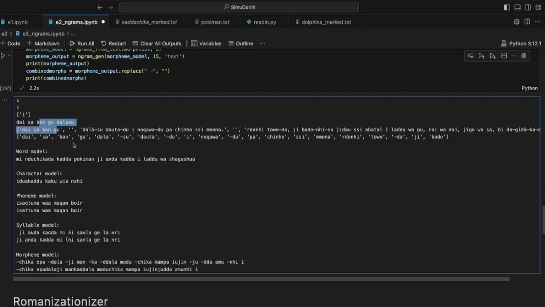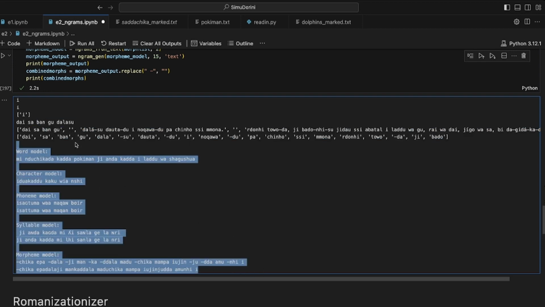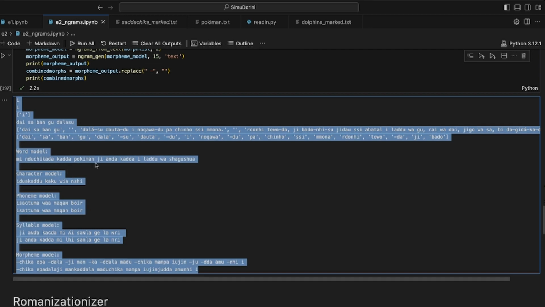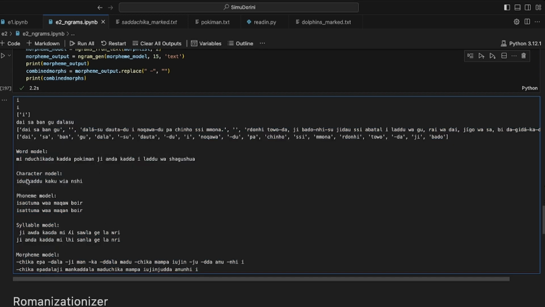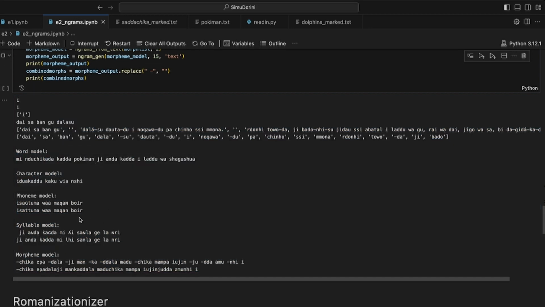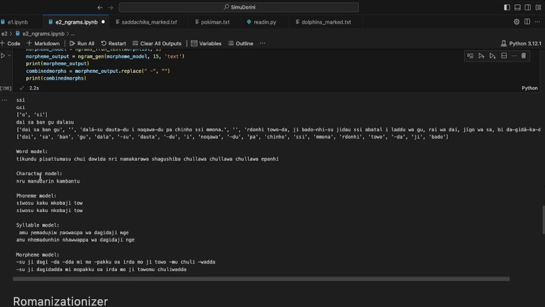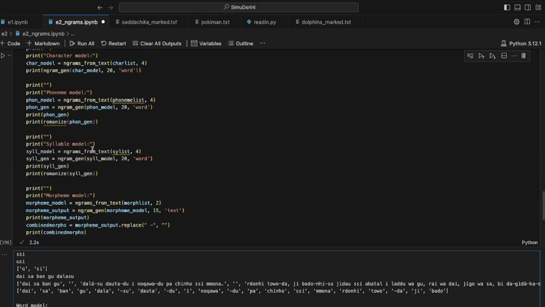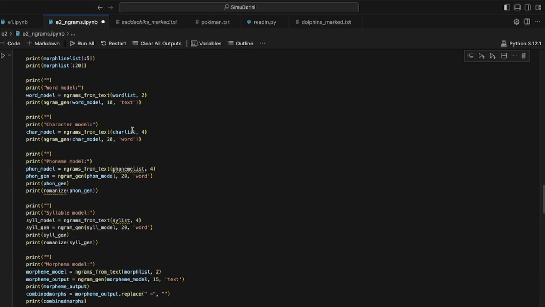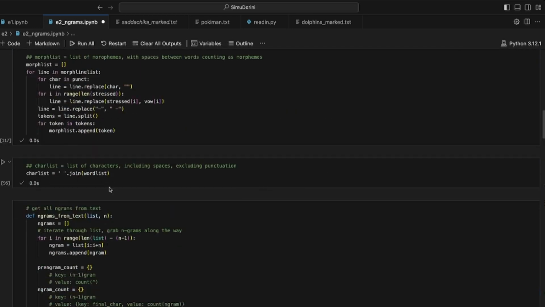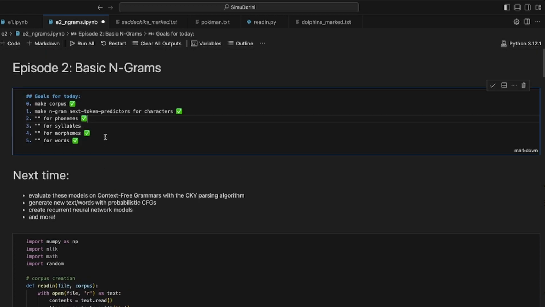So we've made all of our models. Next time we're going to look at how these are good and bad. I mean, we've already kind of seen that, for example, the character model tends to generate really long words. I mean, it's actually doing fine now, but I think that's because we have it as a four-gram model. Well, anyway, we'll look at different types of n-grams, but most importantly, first of all, we can check this off. That emoji was perfect for the situation.